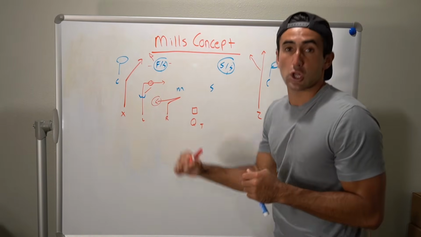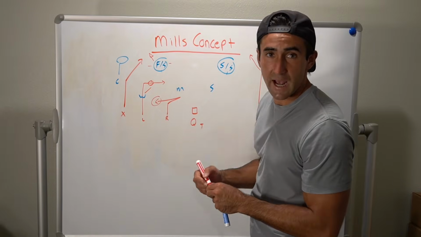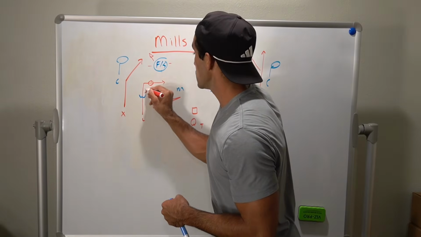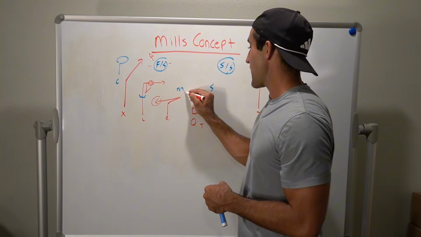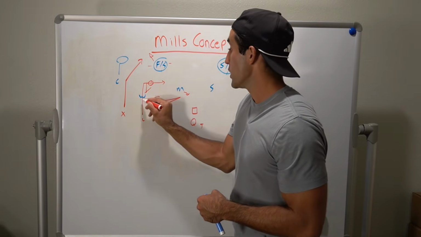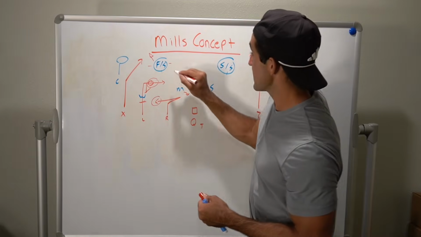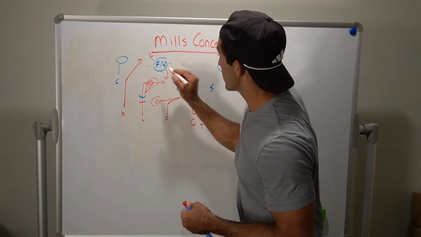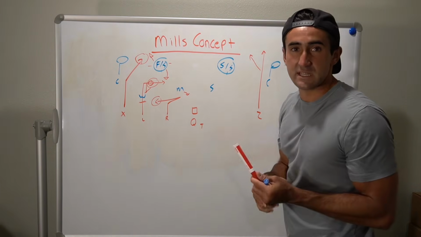Now, if I was going to low-high it, my read would be the Will. So post-snap, if I snap the ball and I see this Will start to run with this, I'm going to look to throw the whip. Let it develop. That Mike backer will probably crash on the slant, and then we got him with nobody over there. The Will sits in the flats, I look to throw this dig. For whatever reason, that safety crashes on the dig hard, then I throw the deep post over the top. So that is a very easy read.